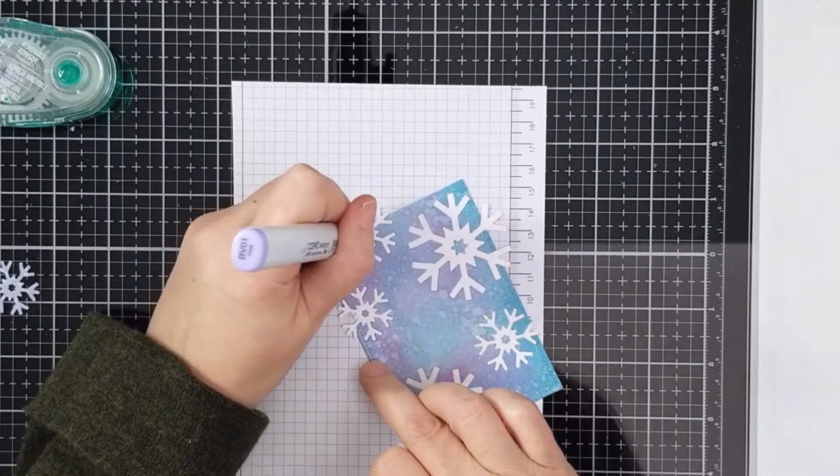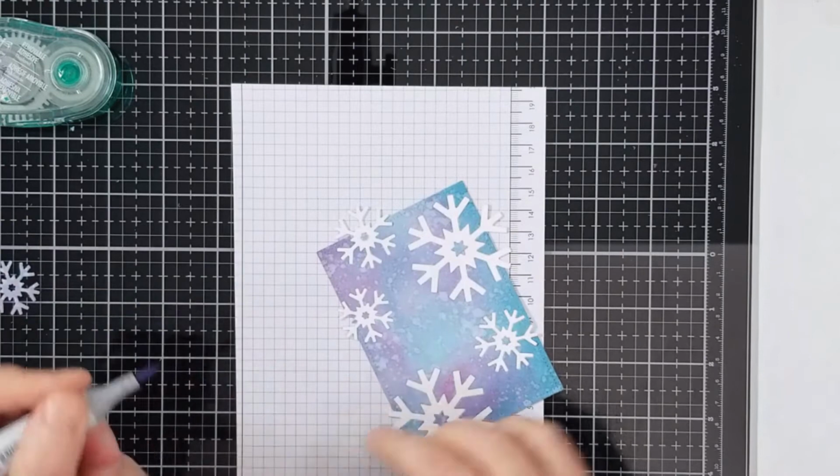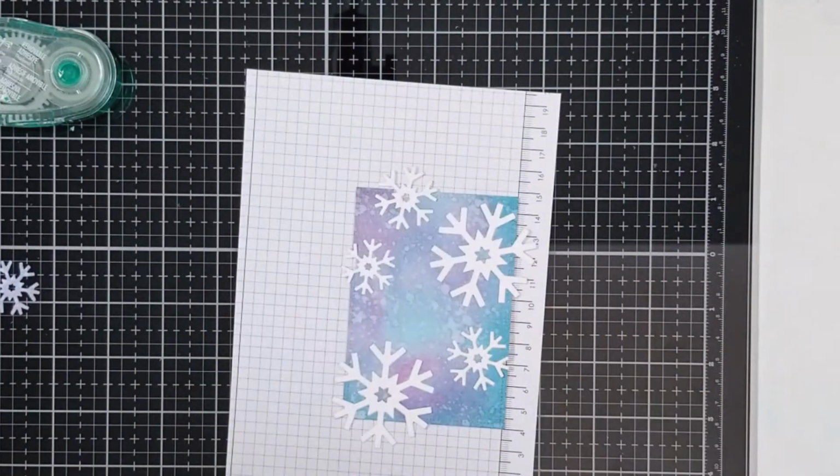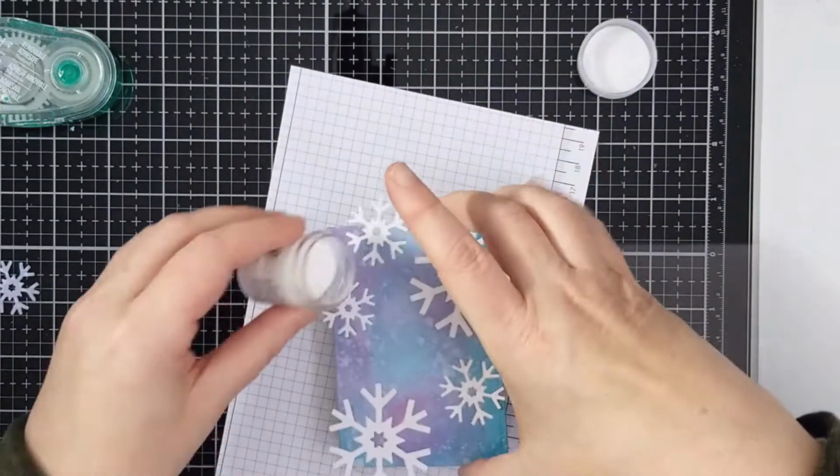Funny story. That blue center turned up in another one of my videos last week. Look closely and see if you can see it. I couldn't believe it when it turned up on my Misty.